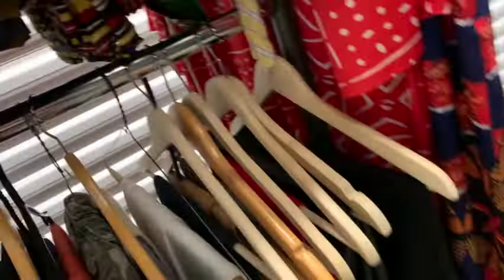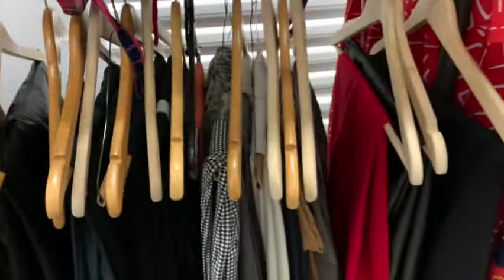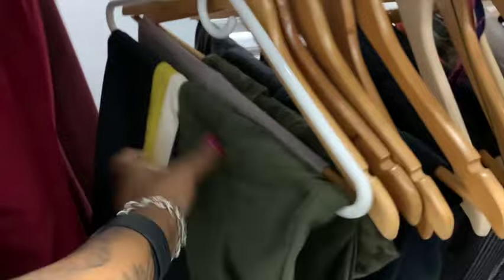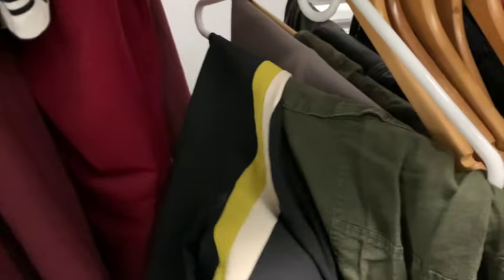So I got this. This was a thrift store find a long time ago. But I just like these two pieces together. And so, like with that, that's just like throwing that on with some black pants. I got different color pants, but I don't know. Let's see. I always love throwing these on. No, well, they could be in my car. That would be different. Throw on underneath that.